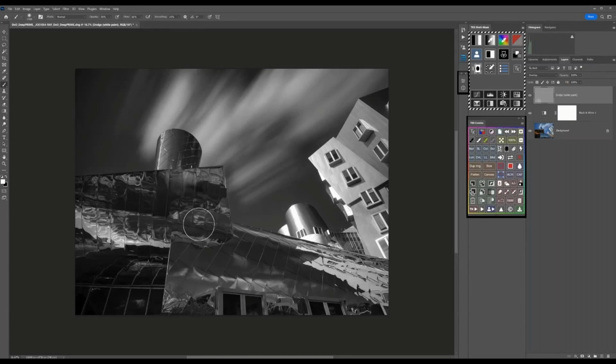But it's not difficult. Even if you're not seasoned with Photoshop, dodging and burning is your best friend. And you can get out of it a whole lot that you can't get with a plugin. You just can't. I can't emphasize that enough. You just get what you want out of dodging and burning in the areas that you want.